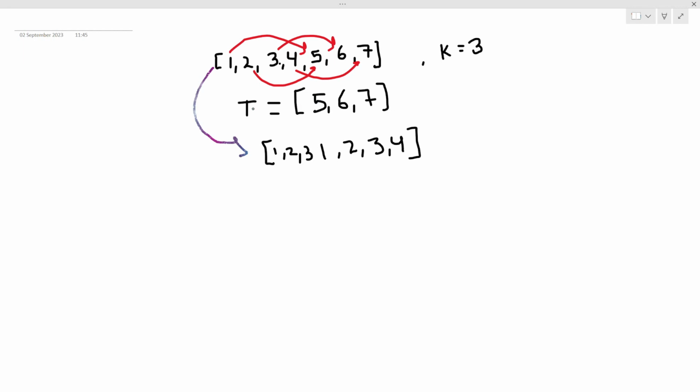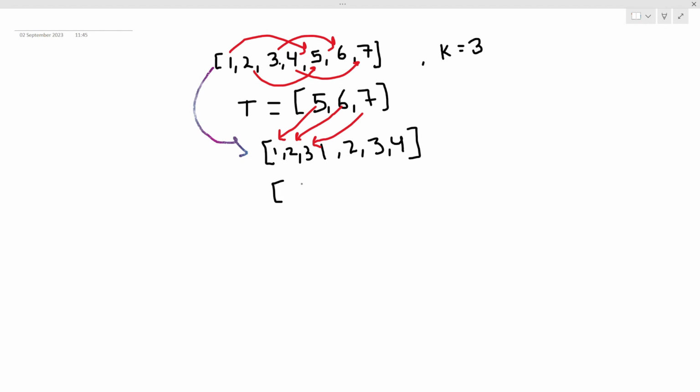Now what we have to do is, from this temporary array we have to insert these elements in the front. That means this 5 will go to the first place, this 6 will go where 2 is stored, and this 7 will go where 3 is stored, right? That means we just have to do another for loop and store these elements, right?